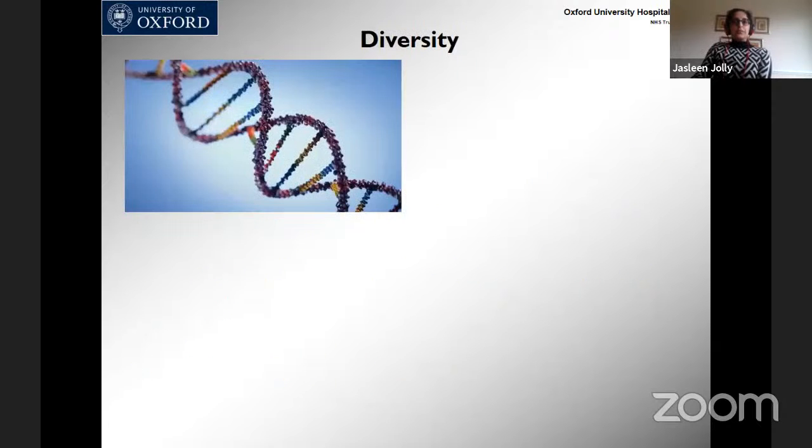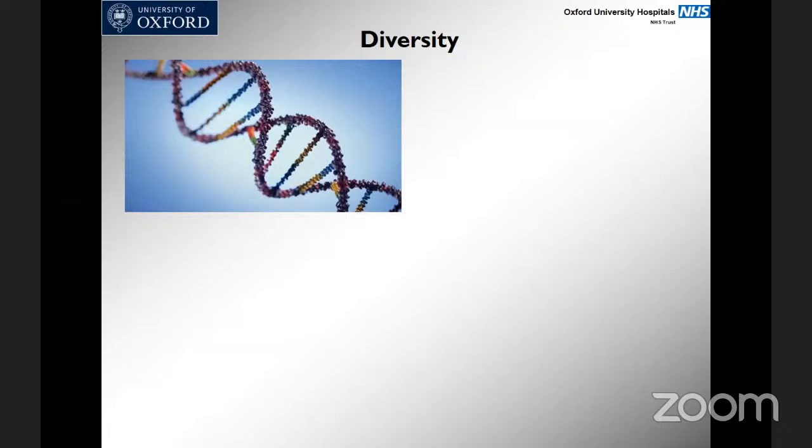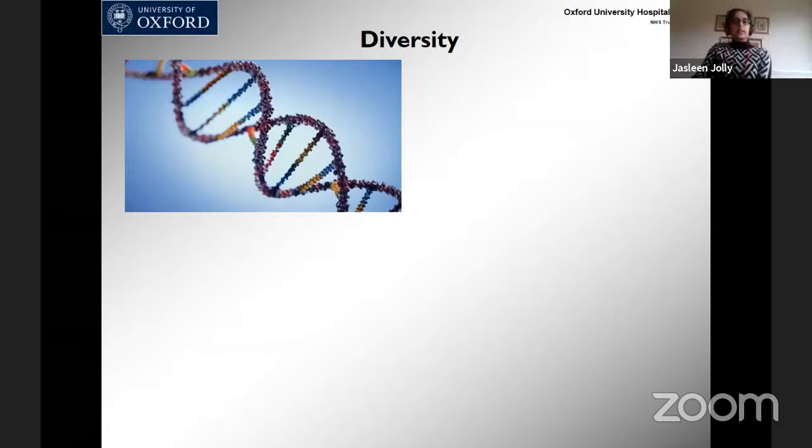So a lot of research is very Western orientated. And we know that that's not always applicable to all other nationalities because, for example, in genetics, we know that there are different diseases that are prevalent in different parts of the world, and risk factors change based on genetics. So there's definitely the need for more research in other populations other than European.